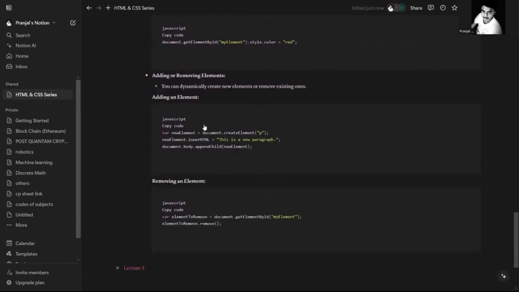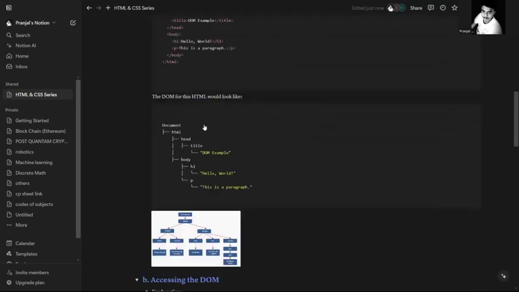We will be discussing these types of code in detail in our further series. Now you can just understand that we can select a particular tag. We can focus on a particular element by accessing it with the help of the ID, the class name, and the query selector, and putting a value is the manipulation of that tag. But getting that value is the accessing of the DOM. And if we want to draw the document object tree, we can draw it like this.